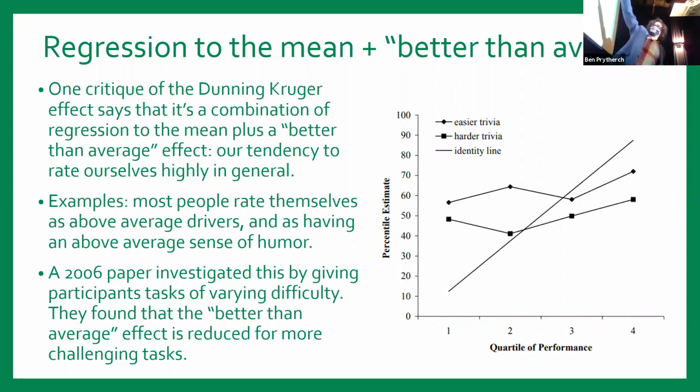So this was a follow-up study where they said maybe we change how hard the task is. This top line is the sort of Dunning-Kruger effect line. This is a trivia task, and this is when the trivia questions were easy, and the bottom one is when the trivia questions were harder. So this moves down. People are not overestimating themselves by as much when they experience being asked questions they don't know the answer to. So when it comes to the scientific debate about this, a lot of it comes down to what kinds of questions you are asking people.